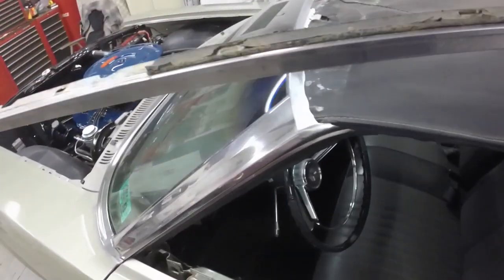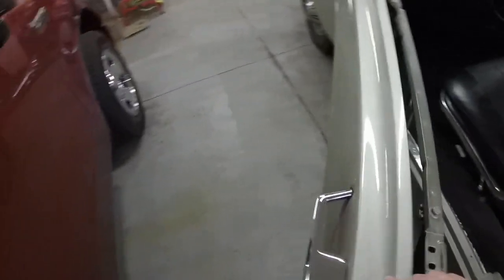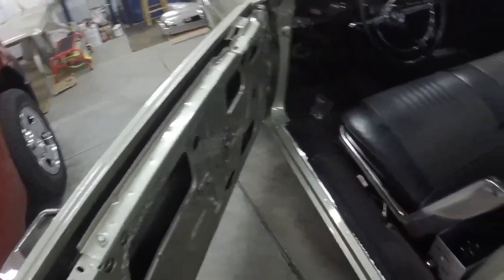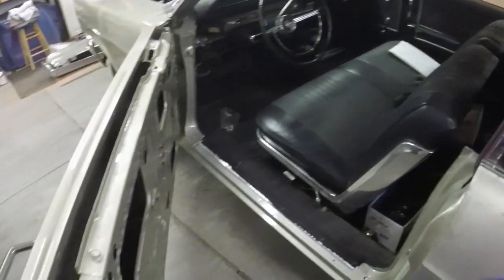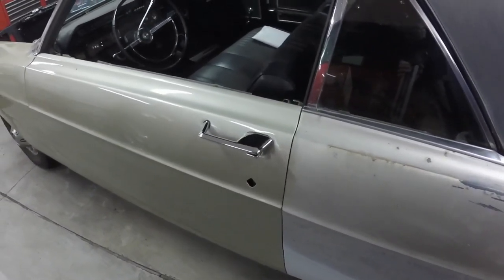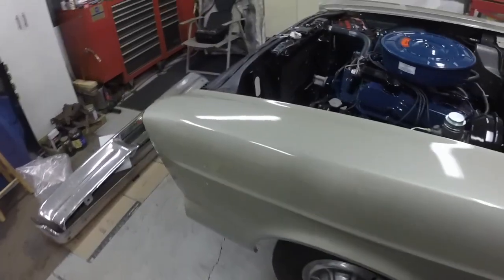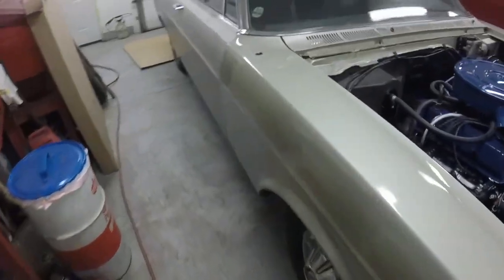I want to buff this trim out too, so I got a lot of things to do, but I can put the window regulator in, get the door all together, less the glass and the vent window frame. And I got the other door to do yet too, so it's no big deal. I'm not worried about it, but at least I got it coming. And I just ordered a bunch of other miscellaneous little things the car needs. I ordered $370 worth of parts for the car today, just miscellaneous rubber seals and stuff.